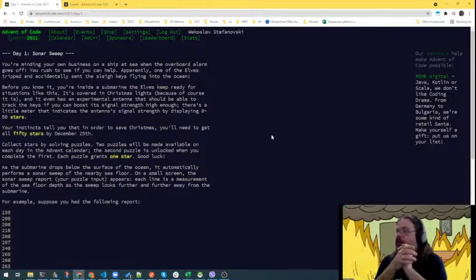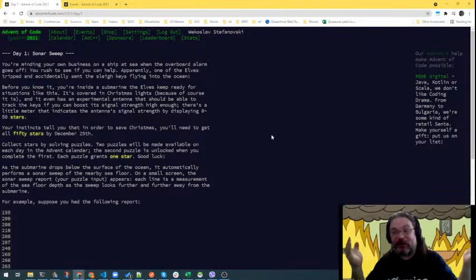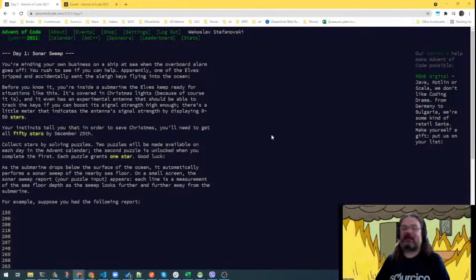So we're on a ship, and the overboard alarm goes off. Apparently one of the elves tripped and accidentally sent the sleigh keys flying into the ocean. So Christmas is in trouble because Santa cannot turn on his sleigh because the keys are in the ocean. Of course, we have a submarine for just such an emergency.